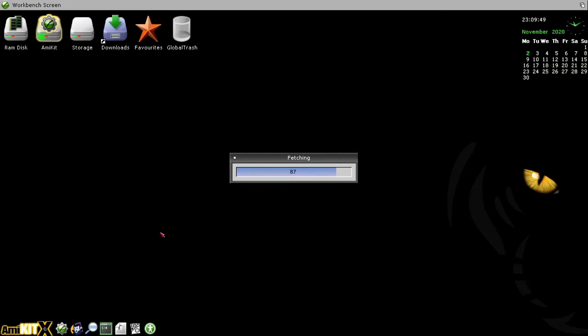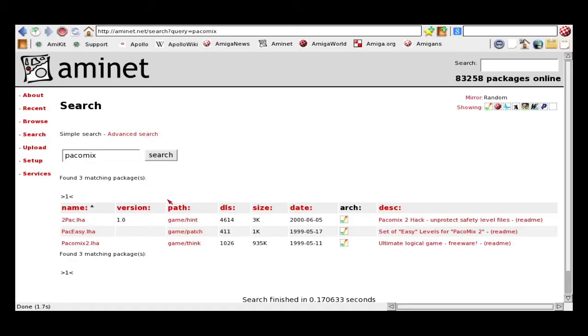It's a little bit slower than on the other browsers. Then can we get out of here?